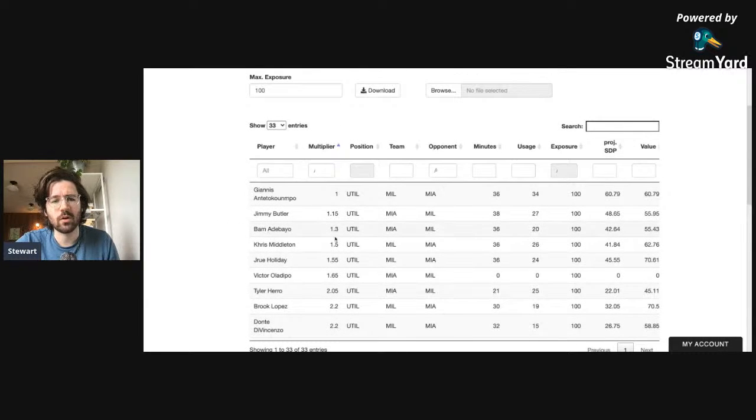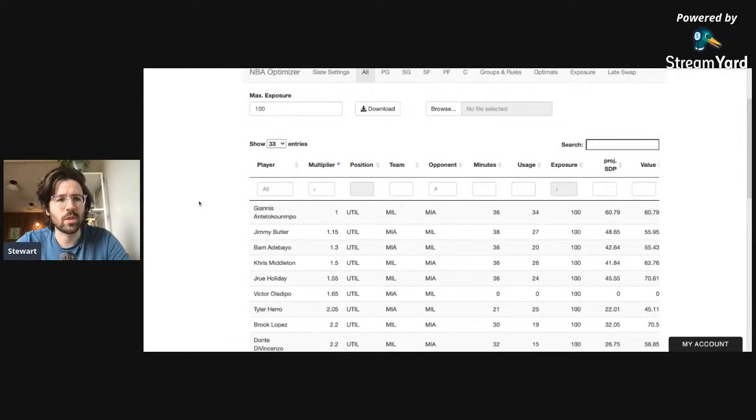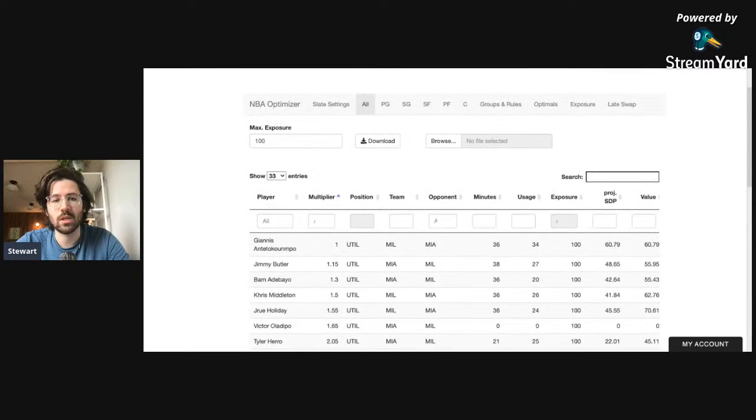We've been finding so far that keeping things tight, being willing to lock in some players, or even a couple of players, or having three to four guys in the 60 to 100% exposure range if you're running multiple lineups, is effective. I think that'll be the case tonight with both Miami and Milwaukee, likely to keep their rotations pretty tight.